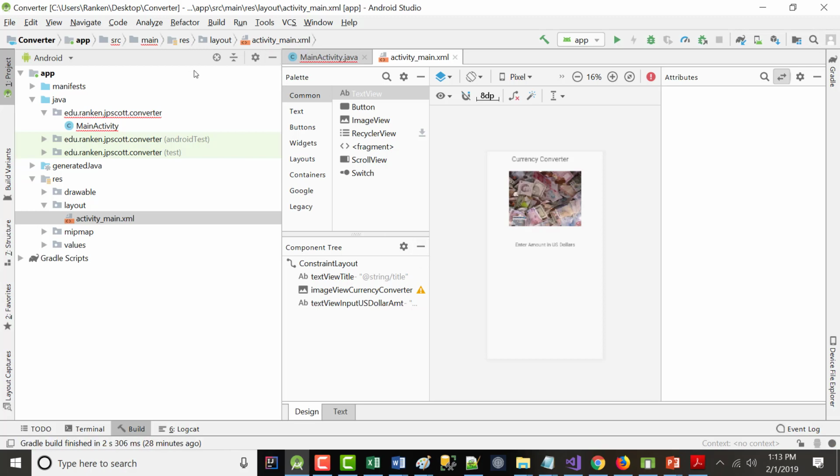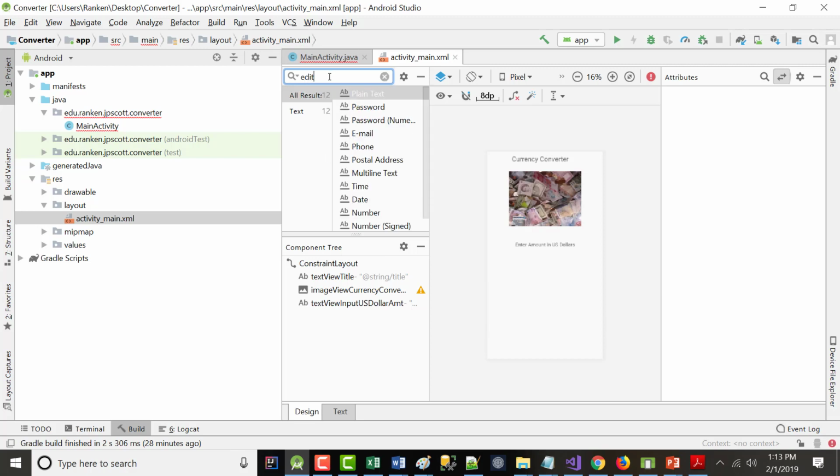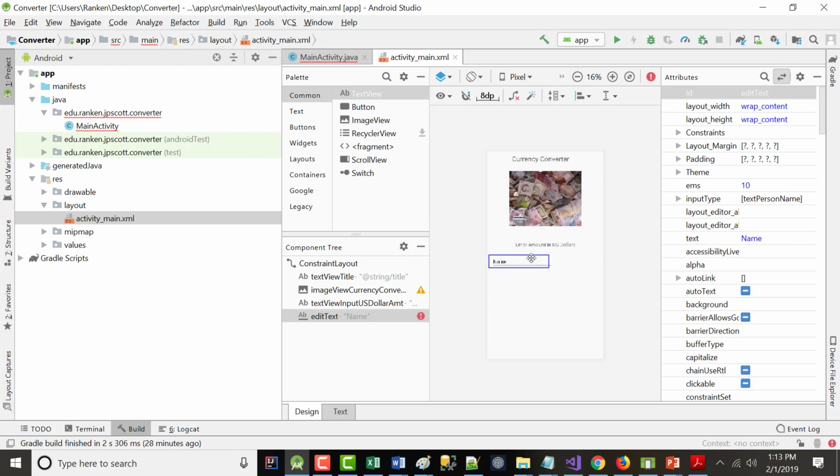All right. So I'm going to go up here again. In here, I'm going to go and search, and now I want to find an edit text. Okay, and it says what kind you want. A plain text should be okay. Again, you might have to jack around with this a little bit. Okay. So I'm going to move that. I'm going to move that. Come on. So now it's centered.